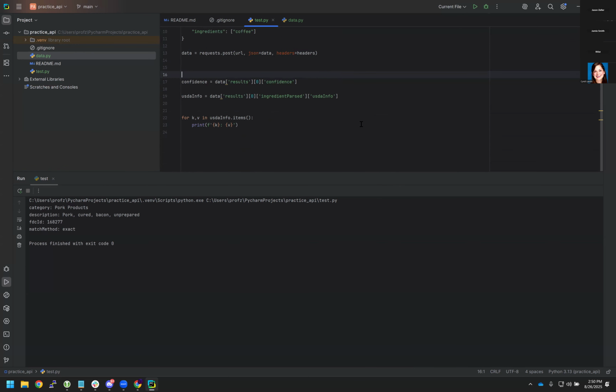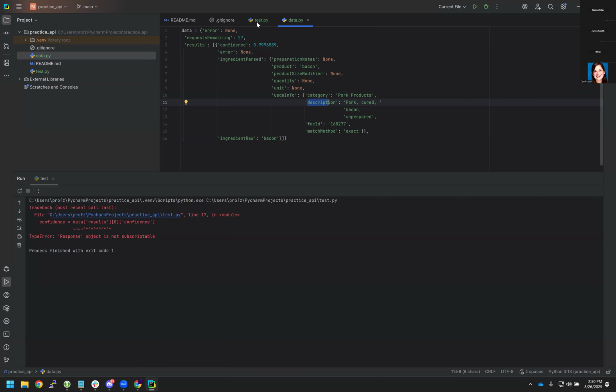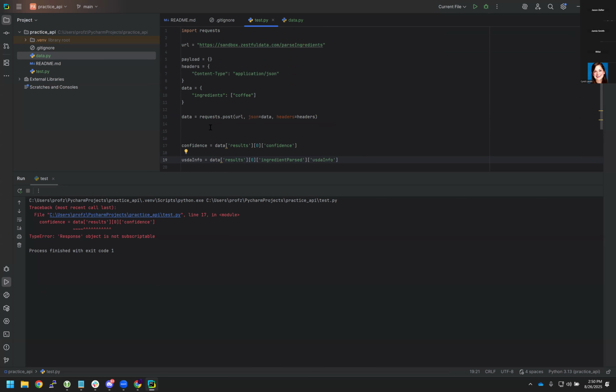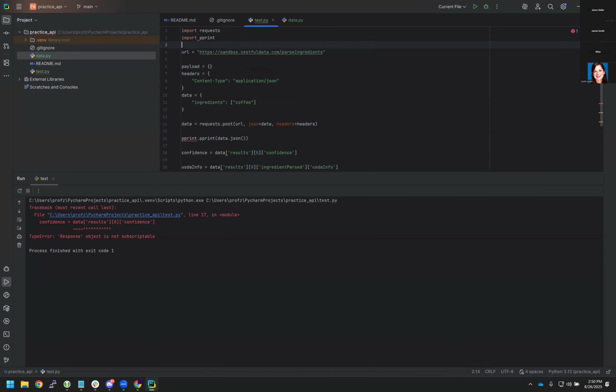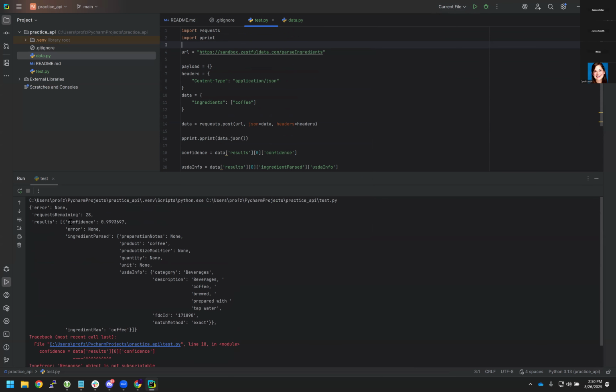Okay. So now that we put coffee back into play, let's see what happens. And in this case, this results. Is that because we stored it over here? Yeah, data and then results. We might not have got results, so we could double check our request up here. Let's do pretty print data.json. Of course, we have to put back in our pretty print. See what we get. All right, so we got something back here for coffee. That looks acceptable. So no problem there.